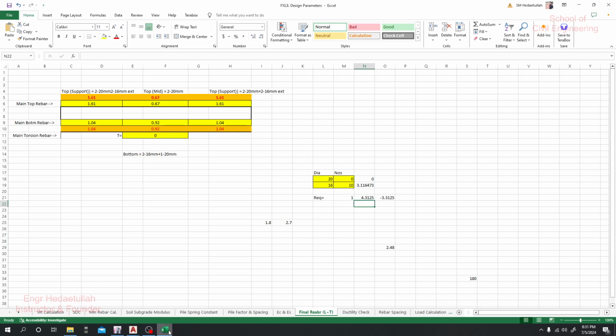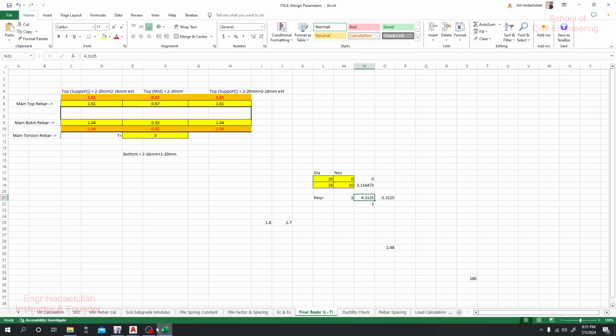So we'll consider 3. Just see, if we provide 10 nos 16 mm rebar, then our reinforcement will be fulfilled above first floor. But below first floor or below grade beam, we need more reinforcement. Clear?